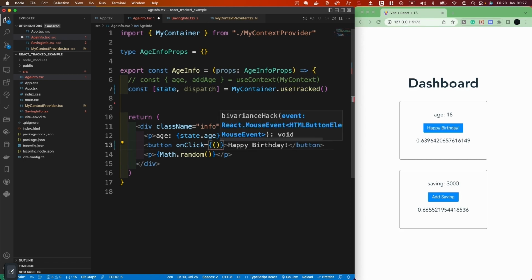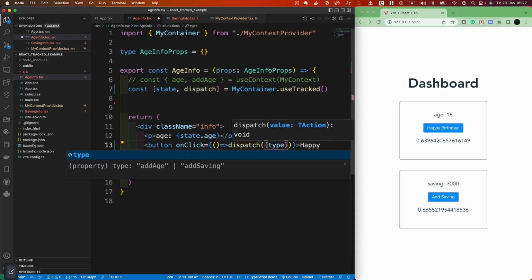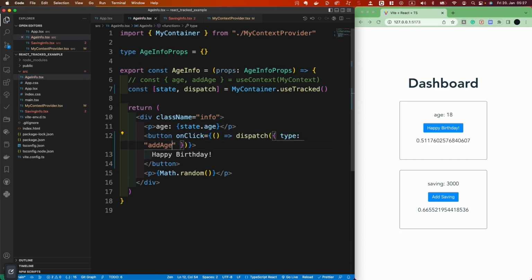And here the add age, we should rewrite it to a function which is dispatch, and it should give the type as add age.